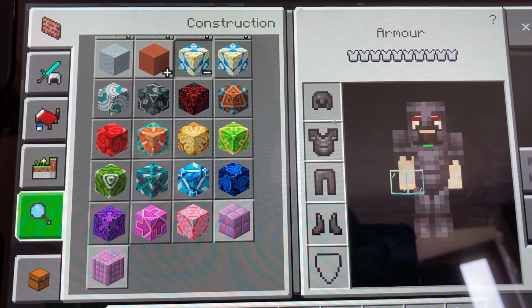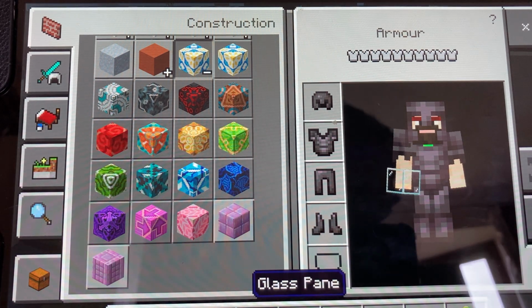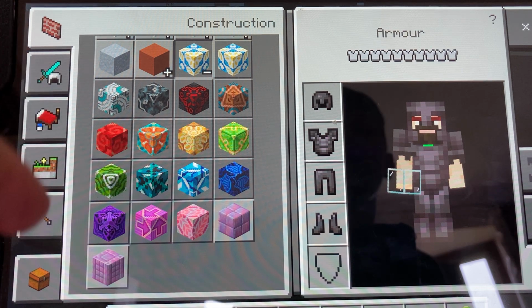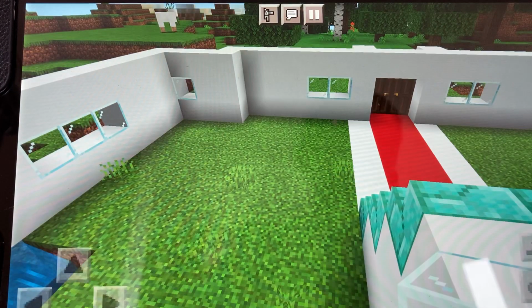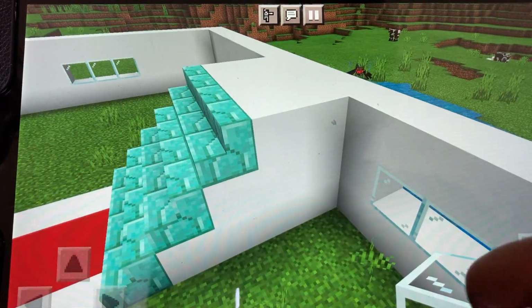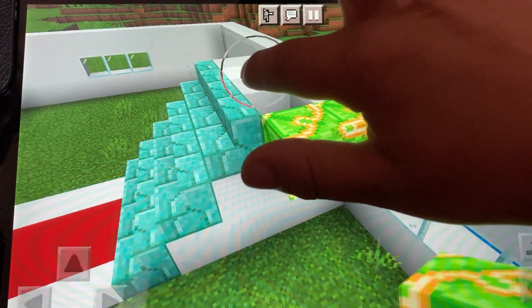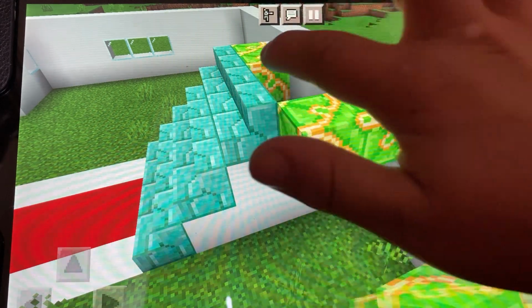So, I'm going to try and go with green, because my mum just chose that. That was one of the first ones, actually. Anyway, so we're going to make upstairs.